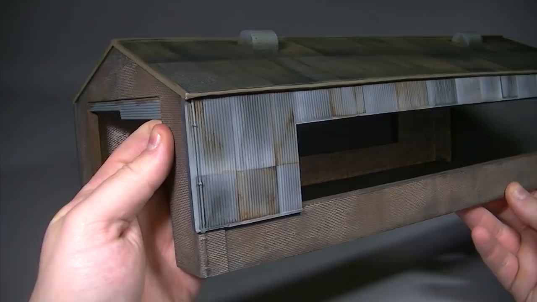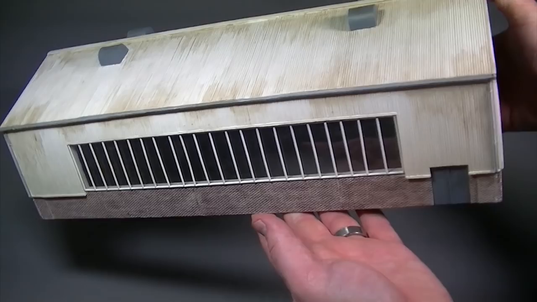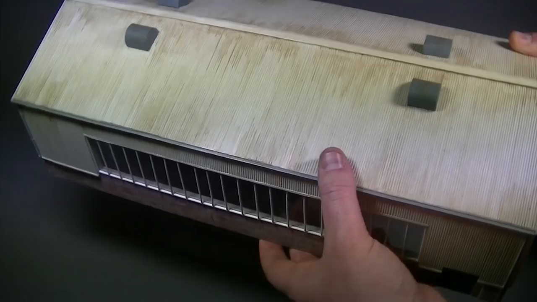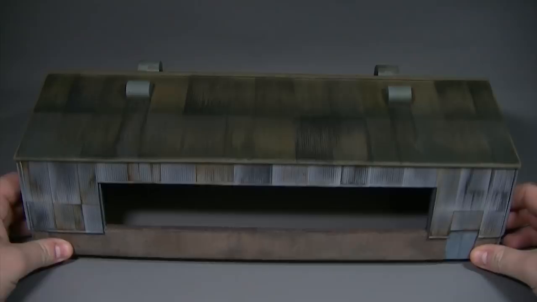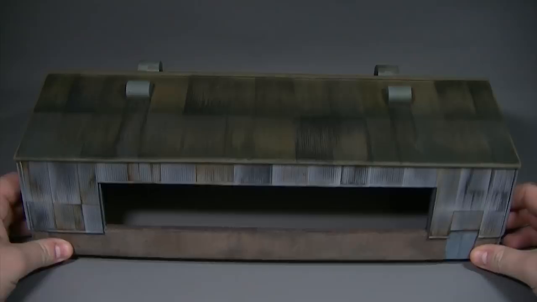And here we can see the overall result that the Humbrol enamel wash weathering has done to this model. It's a complete transformation from what we started out with, with those one piece white factory finished walls all broken up into individual panels now and rusted and weathered individually to give the surface area tons of variety and depth. The application process was simple, the products are available now so why not grab some of the new Humbrol enamel washes and give them a try on your next project. Thanks very much for watching and we'll see you again next time.